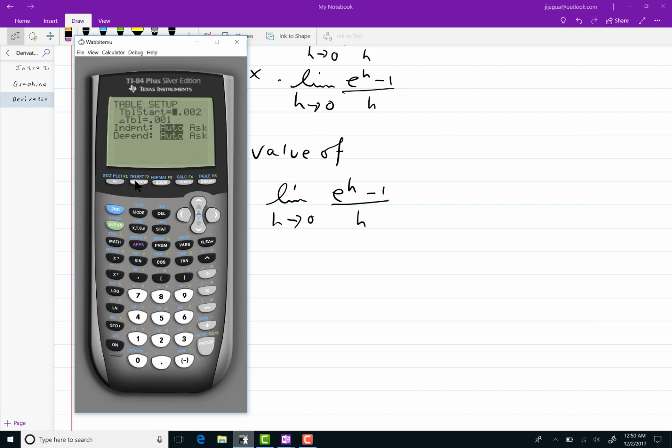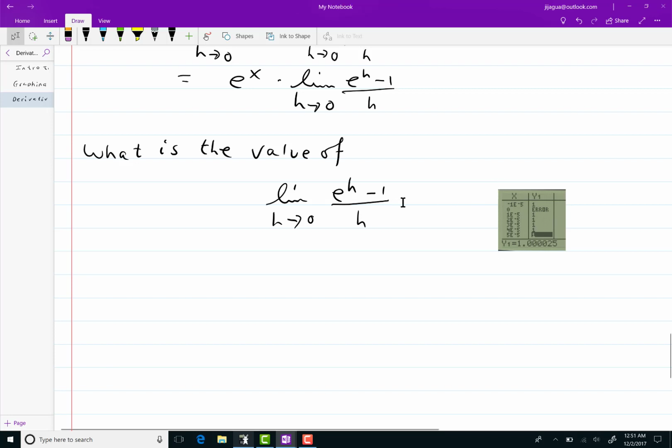Let me go back to the table and increase the accuracy. Let me make 4 zeros this time, 0.00001. I'm going to change the start back to 0. And let's take a look at the table values. Well, I'm guessing you can tell now. The calculator is rounding when it draws it in the column. But you can see this is pretty good evidence, I think, to suggest that the answer is going to be 1. Let me copy that stuff.